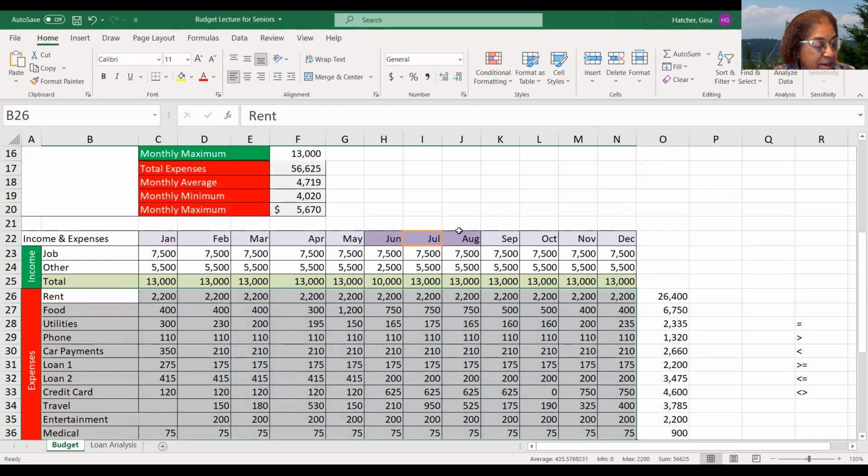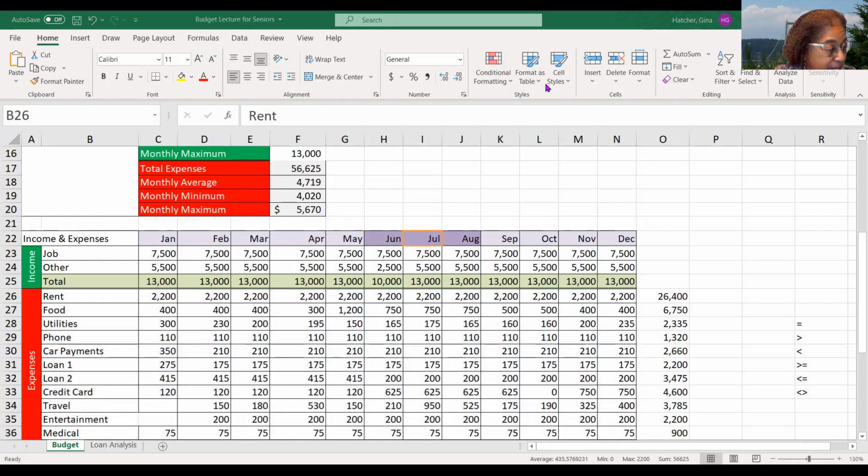So what I would suggest you guys do, especially once you finish your own budget, is see what data looks good. Choose a set of data to do your charts with, if that makes things easier. You can see why anytime you have financial data, if anybody has investments and stuff, you'll notice there's always charts. They give you a whole table of numbers, and then they'll always have a chart to show you the trends of your investments and things of that nature, because it's easier to read those charts than it is sometimes a table of data.